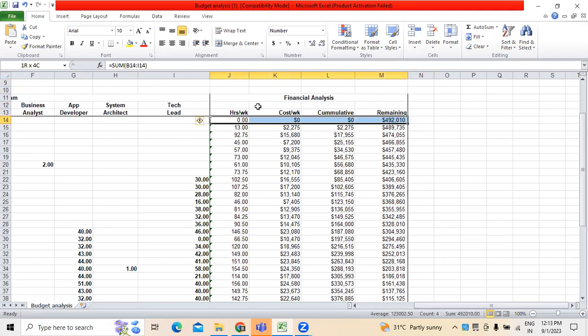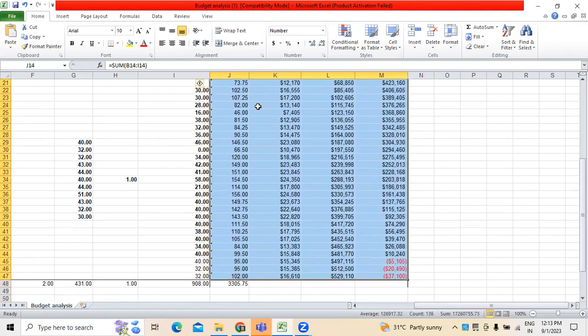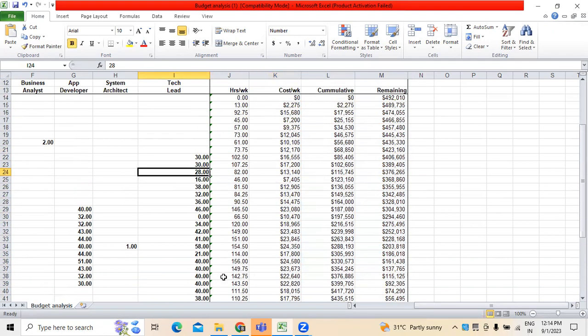So we have to see what is the probability of the project, whatever budget we have taken, whether it will land under profits or losses or at break even. That is what we want to know. So whatever I mentioned in non-bold are the forecasting ones. The actual figures are something I have taken as bold. This is how usually this budget analysis will be done when we are working on application development.